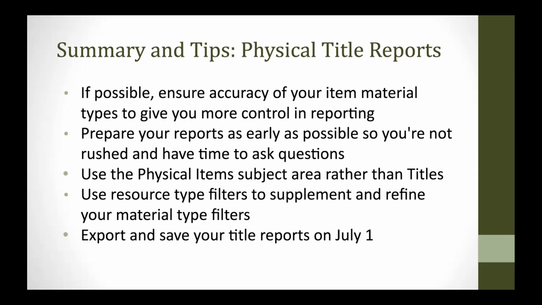Also use the physical items subject area rather than titles, because of those reasons I specified. It's updated more frequently. You also have more control with filters at the location and item level, if you wanted to use those, in physical items rather than titles. Also use resource type filters to supplement and refine your material type filters. And export and save your title reports on July 1st. Get that snapshot of your database because it will be pretty much impossible to do that afterward.